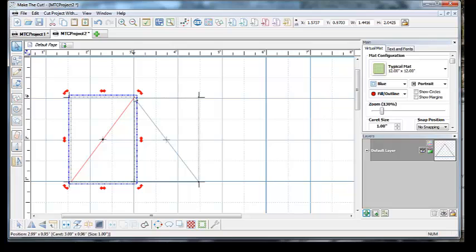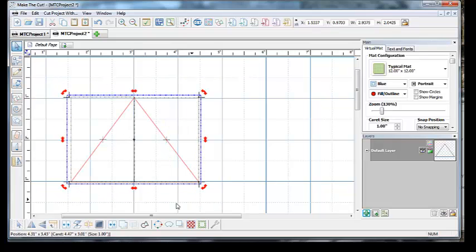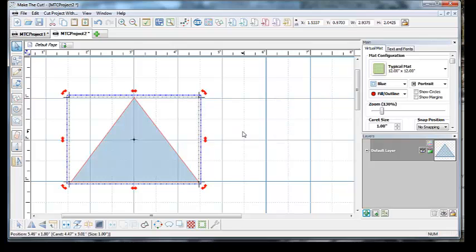This side's 2.5, this side's 2.5, and this side here is 2.9375. So we select all of them and we do a join, then a fuse and weld, apply. Now, yes, I know there's ways to get the triangles with mathematics right like that, but this is the way I did it, even with the bit of paper and the protractor.